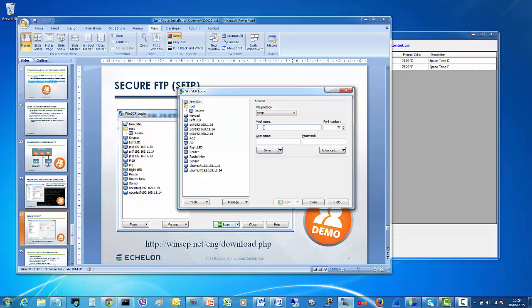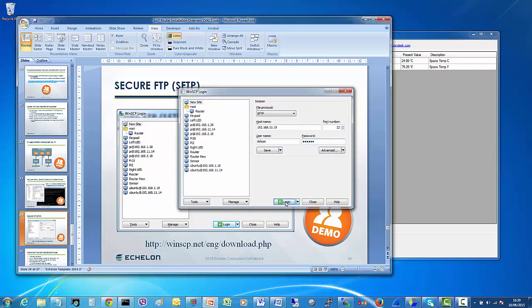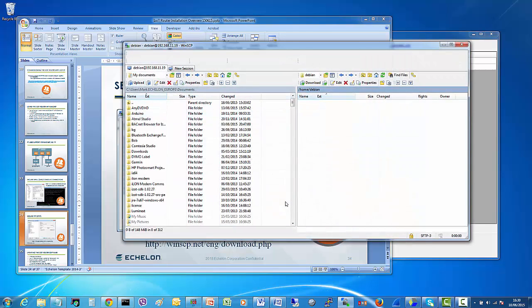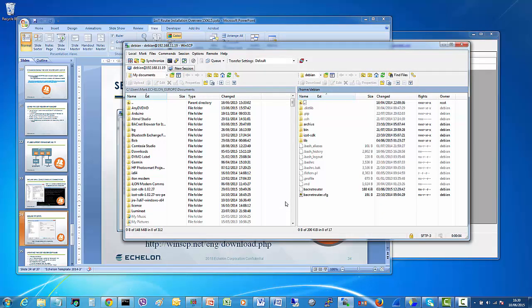Router 1's host IP address was 192.168.11.19. The username was Debian and the password was Debian. Never save these because it's a security hazard. We will log in, and I'm now connected to my PC over this side, my remote machine over this side. It happens to be a Linux machine.